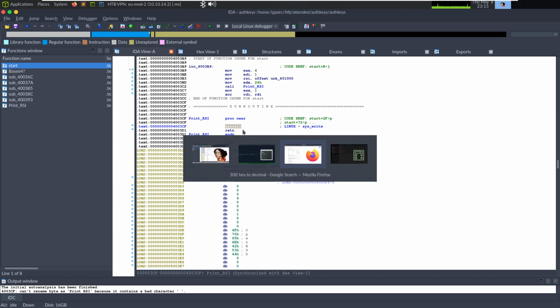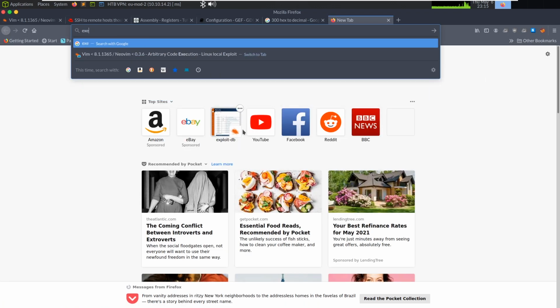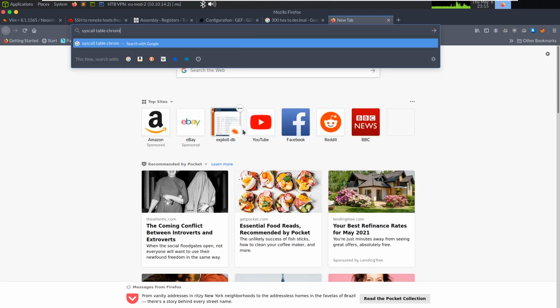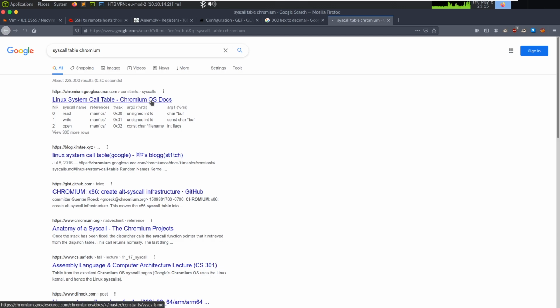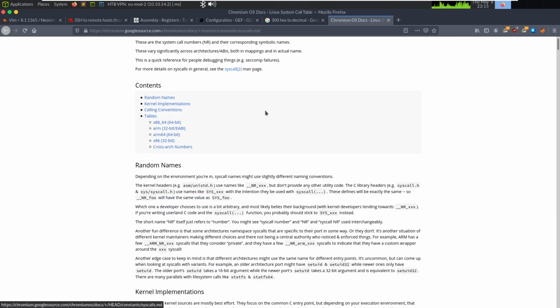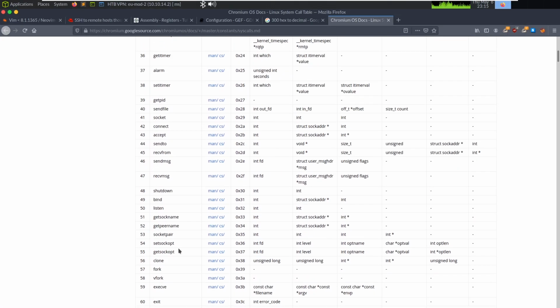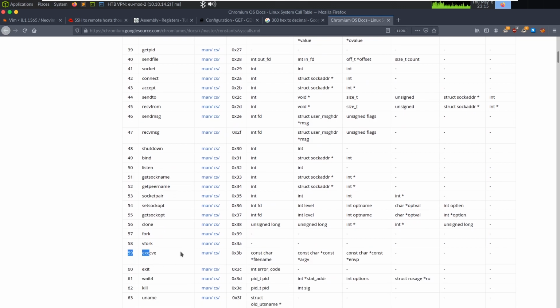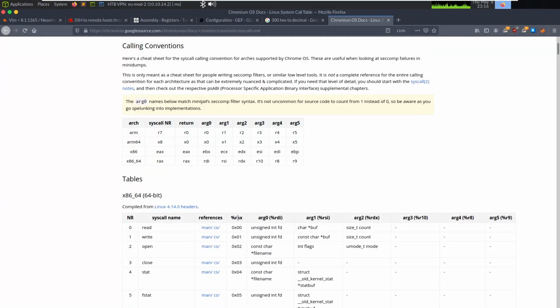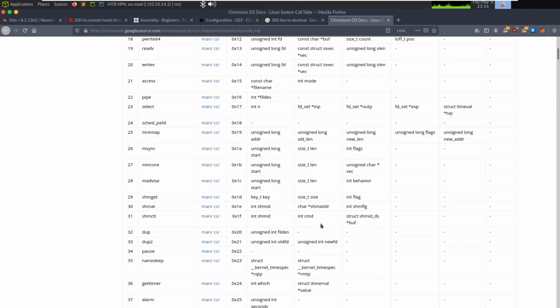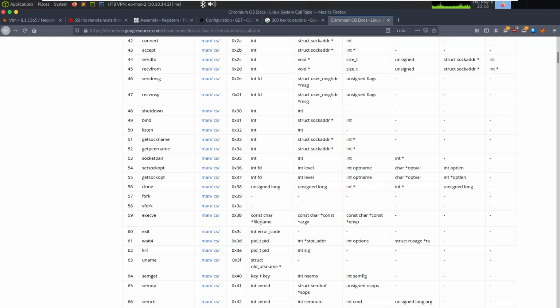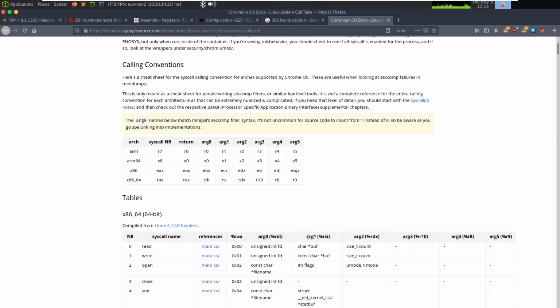So before we do Ropper, let's do syscall table. I want to say Chromium is the one I like using. And we can also check like the BSD GitHub to find out the calling conventions are the same. Oddly enough, like this is a weird thing. Execve is the same. And I like this thing because it tells us what like the syscall number is. This is RAX. And then arg0, 1, 2. So it tells us all the registers, how to do this, and what belongs in them. Like this argv, this is RSI.